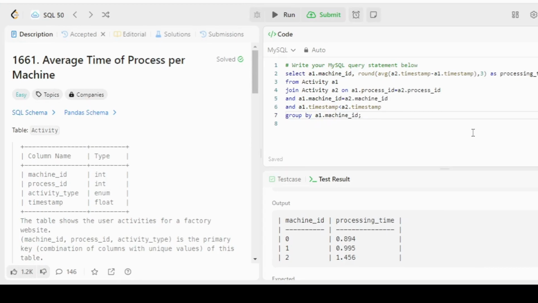So what it will do is provide me all the average values as per machine ID only. Means for machine ID 0, it will provide the average time. For 1, it will provide the average time. Okay, I think this looks fine and it will work. So let's run.